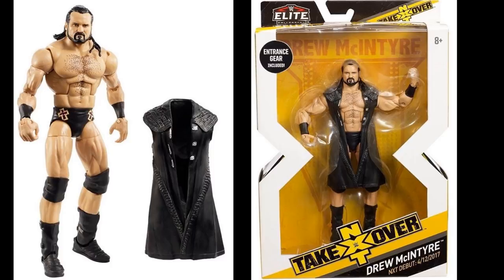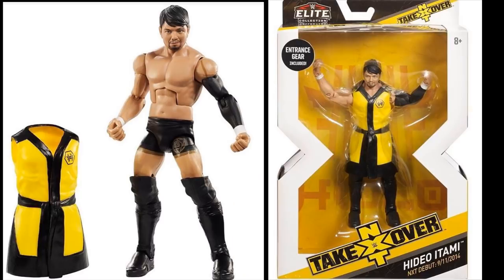I'm excited to see what it looks like up next to my current Drew McIntyre custom that I got from Bew — I think it's going to be a very interesting comparison review. Aleister Black and Drew McIntyre are two huge draws to the series; I think these two are easily going to be the most sought after out of the set. Drew McIntyre's on the main roster and Aleister Black could be coming up any day now, so those two are probably going to be the most attractive figures.